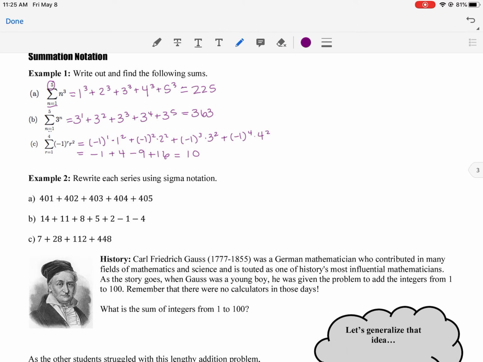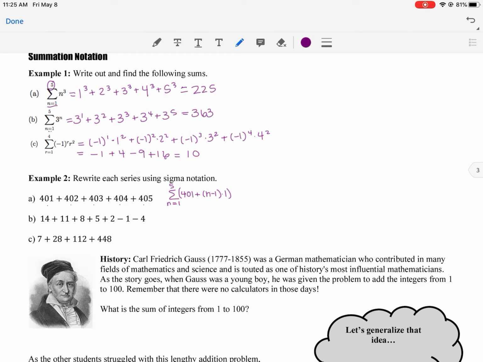Okay, now let's go back, and given these sequences, let's write what the summation notation would look like. So here we would probably start with n equals 1, or you could use k, whatever you want. We usually start with 1 because it makes life easier. Here we have 1, 2, 3, 4, 5. And then I would just notice the sequence. In this case, it's arithmetic. So we could just say we start at 1, plus our difference is 1, and we do our n minus 1 times 1. You can simplify that if you want. But in this case, we're doing the summation of that. Sometimes I use an extra set of parentheses just so you know that's the whole expression.